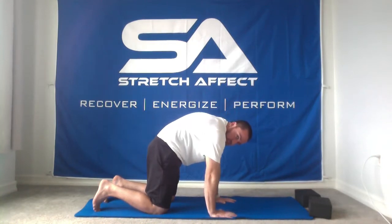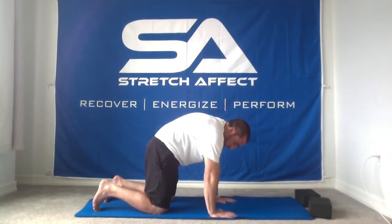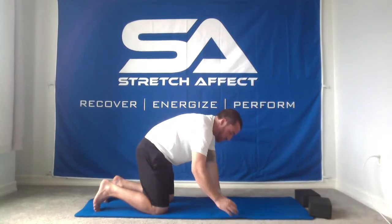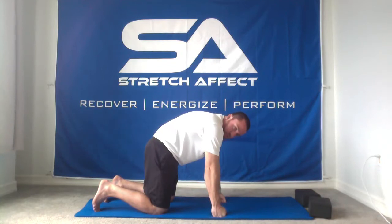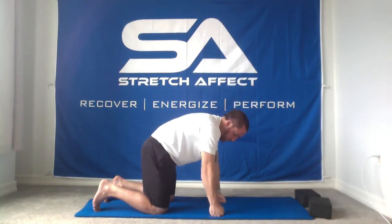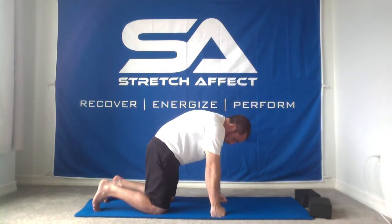back into our cat. One more time, if this bothers the wrists, you can of course go to the fisted position, where we're just getting a little bit more scraping down with those wrists, so we're not creating as much of that extension position. I'll do one rep from here. It used to bother my wrist, but luckily it does not, because I do my wrist pounding rails, so it's something that you can work to improve as you go.